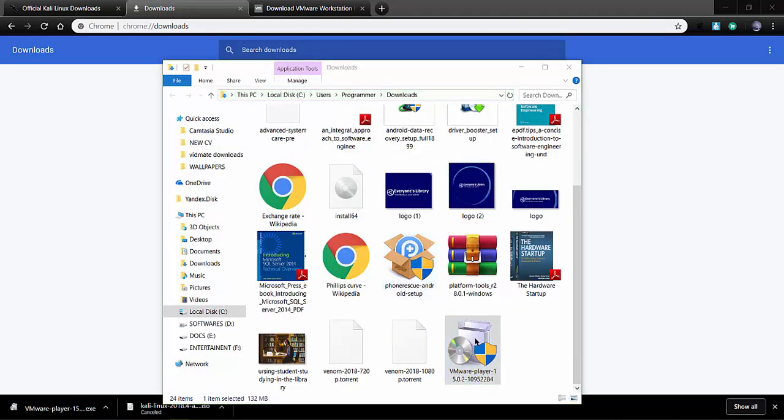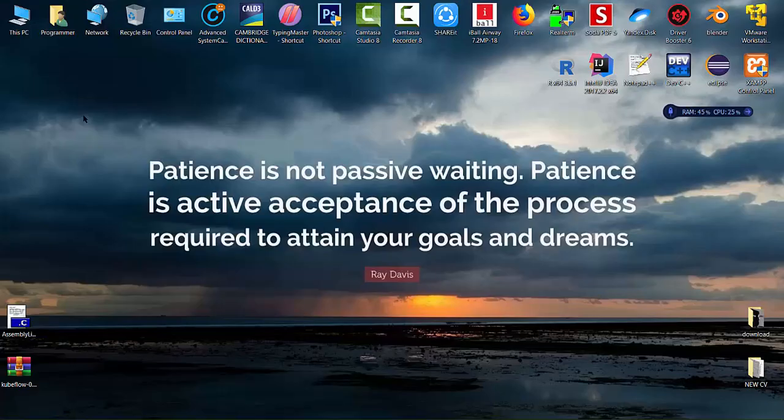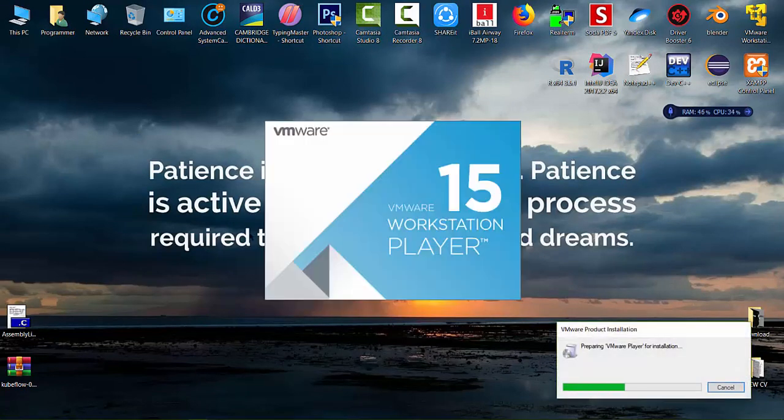So just double click on it, just accept, we click yes, and we will see the VMware Workstation Player is here running. If you need it for professional use, then you have to download VMware Workstation Pro. It is actually expensive, but you have to, because the basic version does not support all the functionalities that VMware Workstation Pro supports.